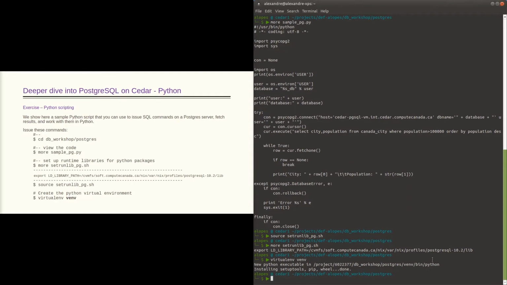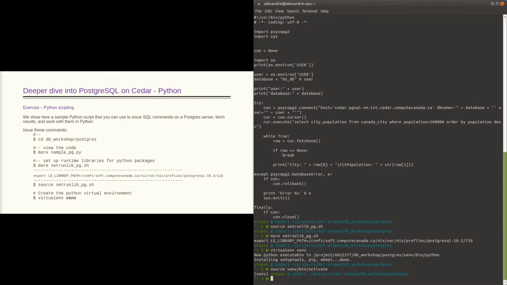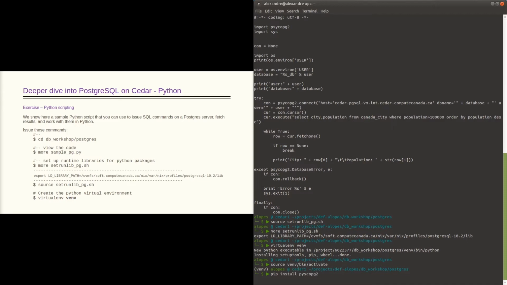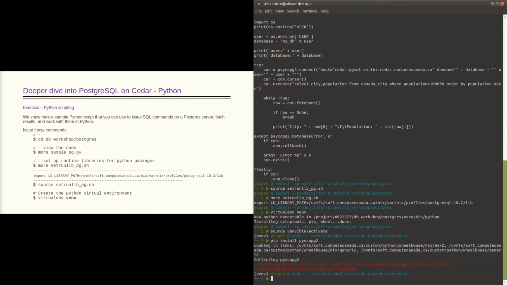Okay, once it is created, we have to activate the environment, and the way you do it is source venv/bin/activate. The virtual environment is activated. Now we can install psycopg2, our library, on our virtual environment, with pip install psycopg2.